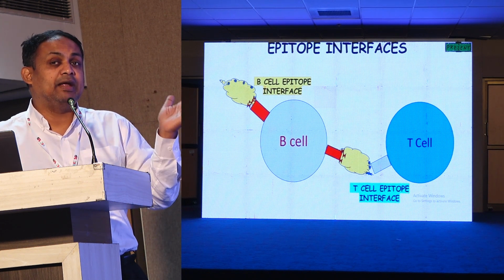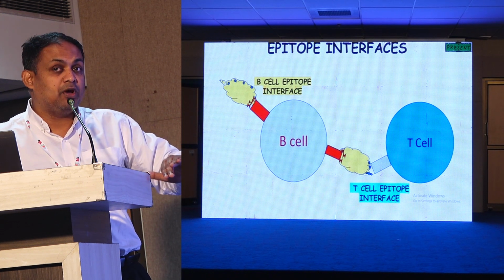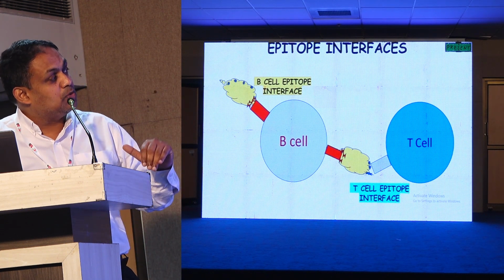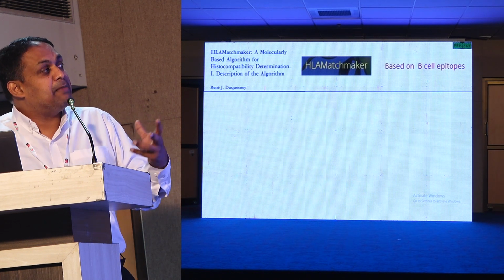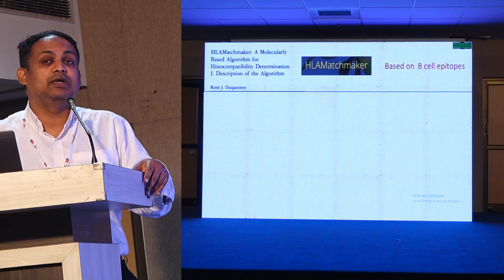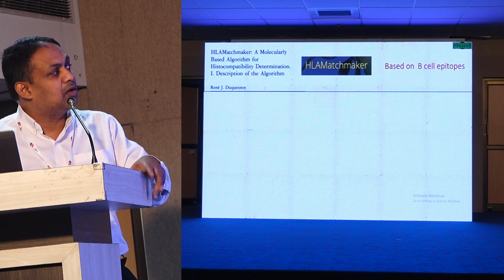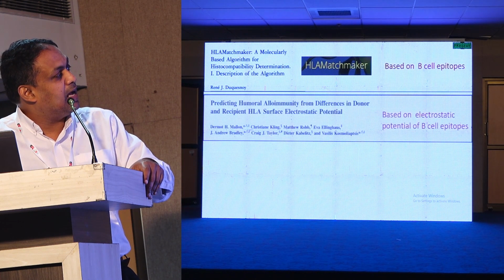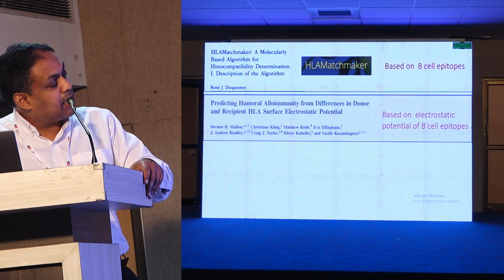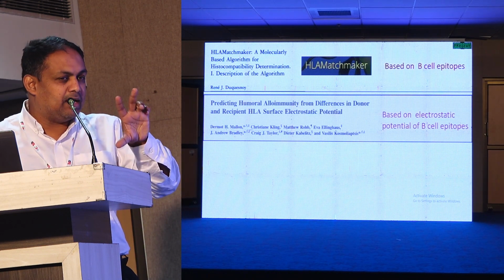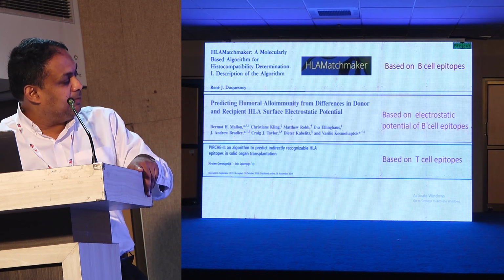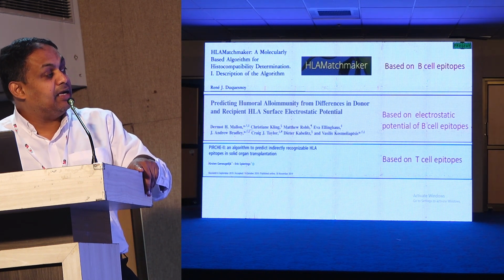There are people who have worked on the B cell epitope. Professor Bakasnoi worked on the B cell epitope. There are other groups working on other epitopes. So different people have come up with different software tools or computer algorithms. HLA Matchmaker, as I mentioned, was based on that. The Cambridge group did some fine tuning of the B cell epitopes. Then this is from Germany, the Perch group. They have identified the T cell epitopes.